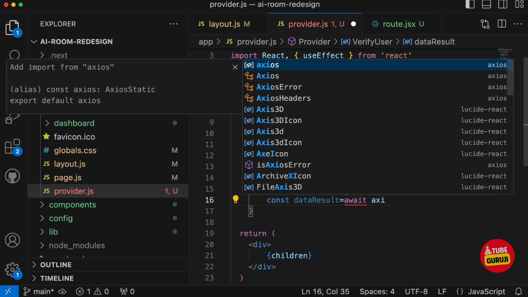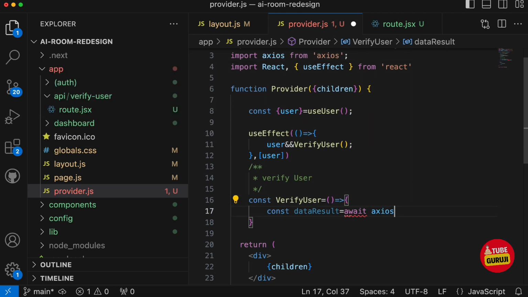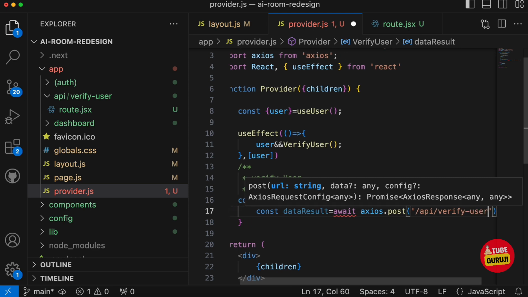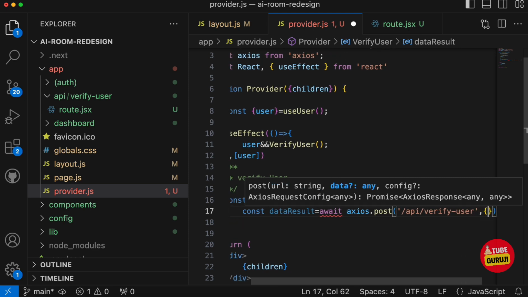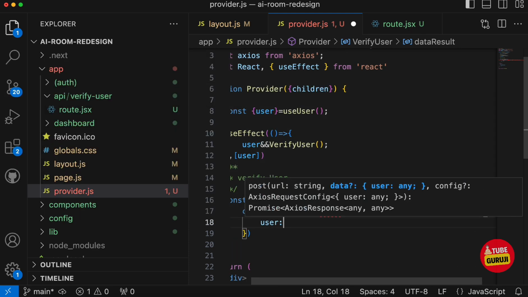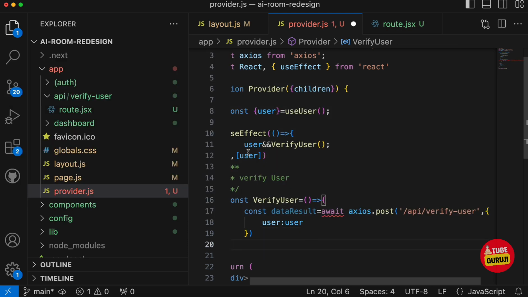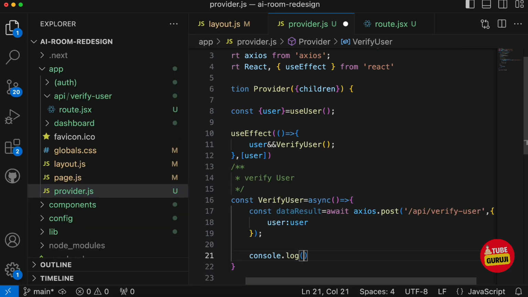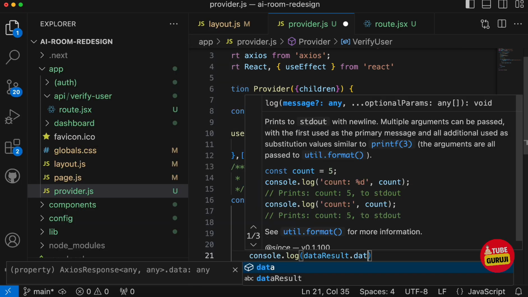Once you import it, just use await axios.post, because this is a POST API call, and here the api/verify-user call. Now to this one we need to send a body. So all the user information we are going to send as user. Make this async, and that's all. Now here we'll just console.log result.data.